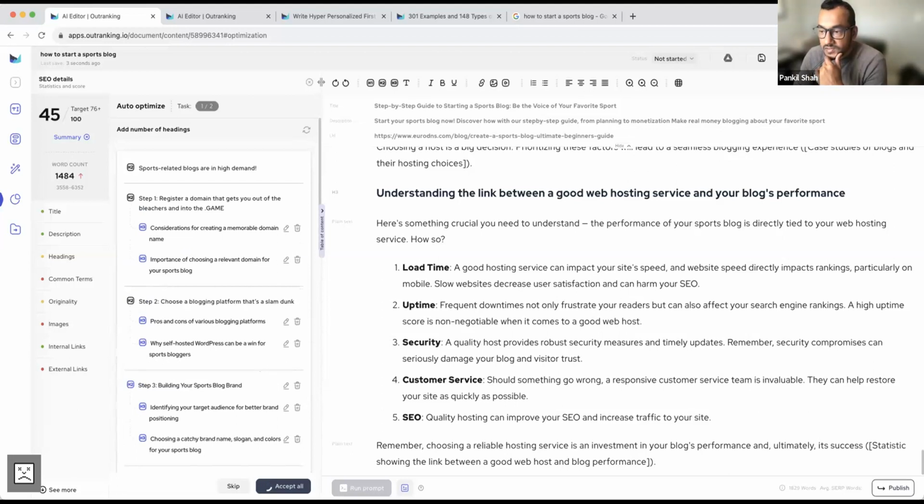Tools and secrets to start a successful sports blog and monetize it. It will not increase it, or it might not even decrease it, but I wouldn't use this title here. We can try this. Yeah, see, it didn't increase or decrease it. That's what I was trying to say. They're both great titles. They both have all the keywords that you want to target in it. So it should pretty much score the same thing.